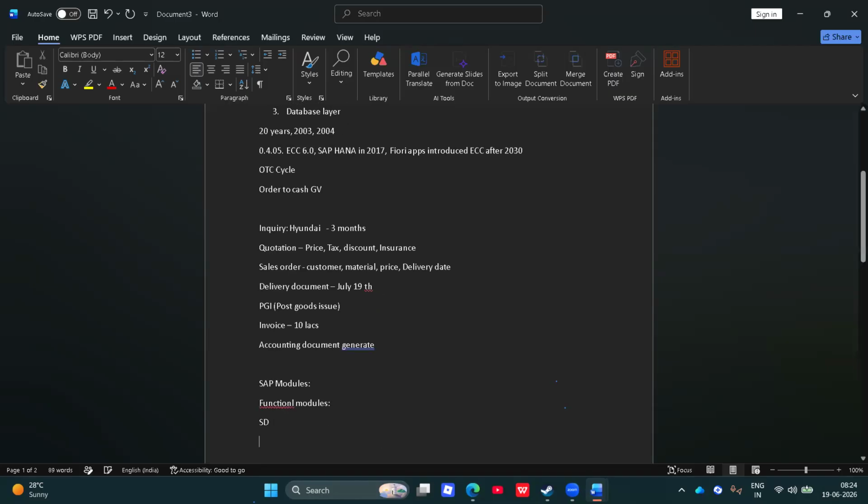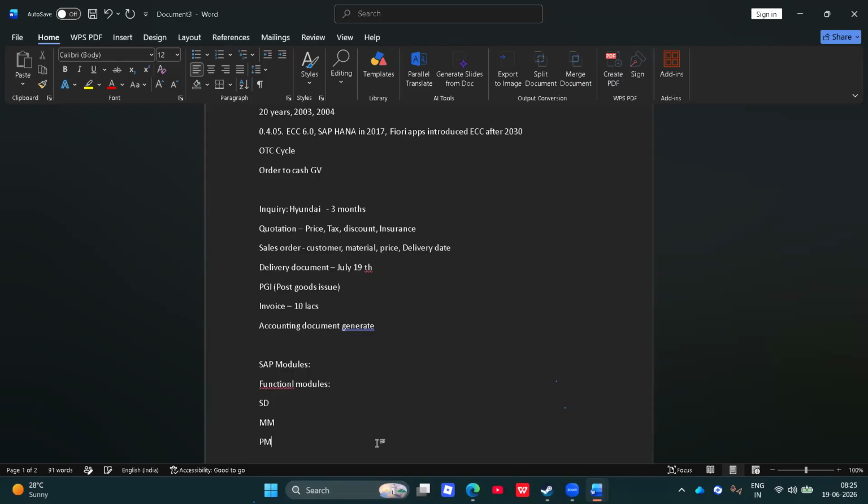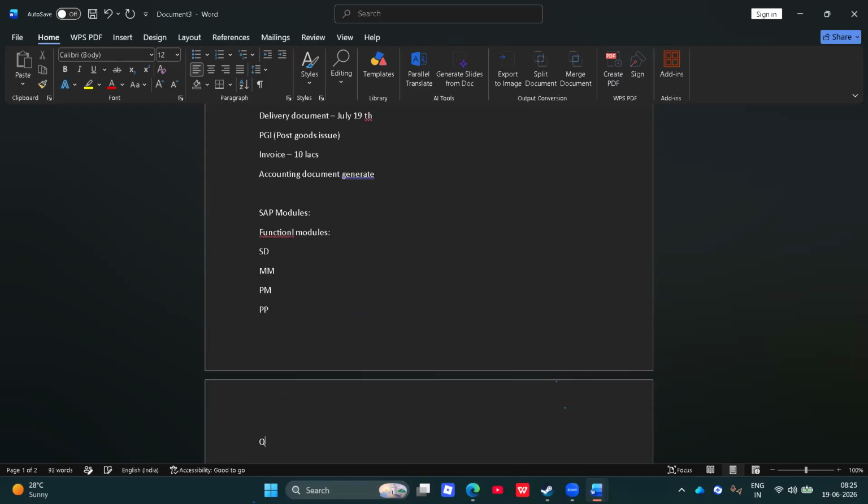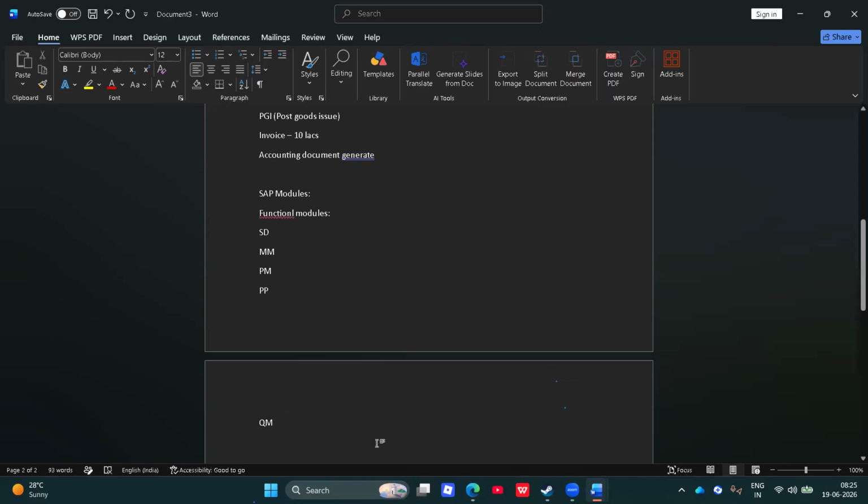SD, MM, PM, QM, PP. Okay, these are the functional modules. FICO: FI means finance, CO means controlling. The finance team will take care of this.